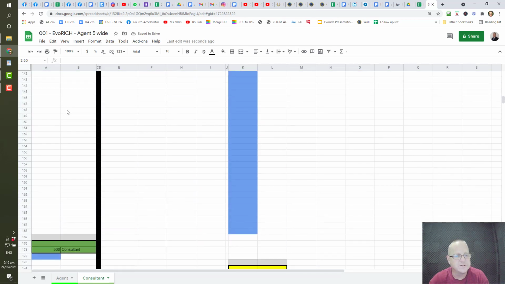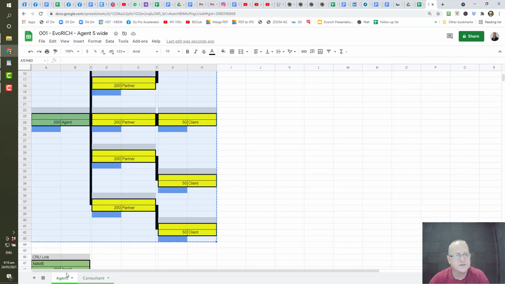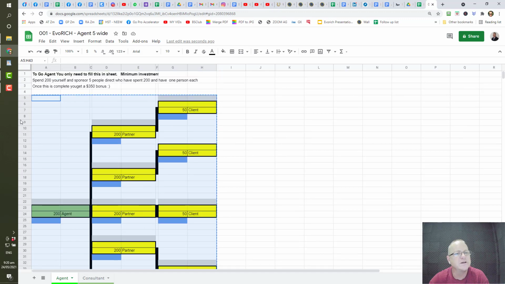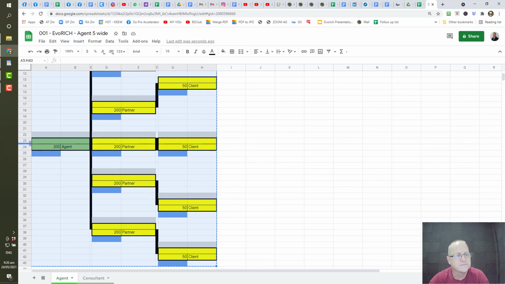So what we need to do is go initially at the first, right beneath. So we've got the agent and it is 43 rows all up, so you've got 23 above.